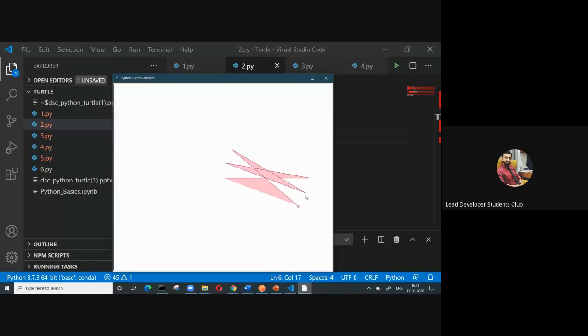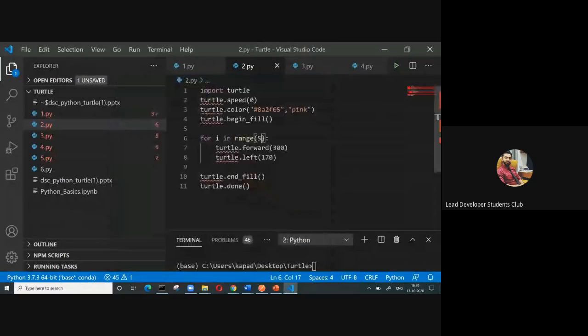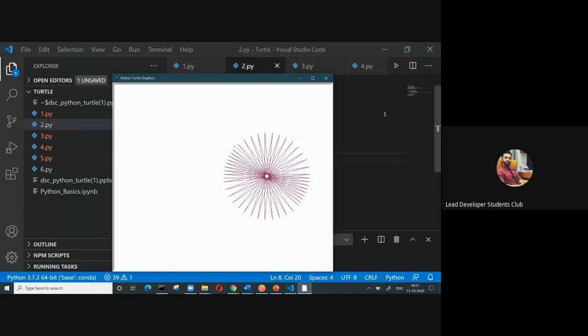So just understand that if we are starting from here, we are moving straight, then here, here, here. So if I'm doing some PNC and writing some good figure over here, then we'll be getting a beautiful design. Let's change this color to, once again, my favorite color, purple. And we'll be turning now by 175 degree, which is very close to 180. So if I run this, then such a kind of design I'm getting.